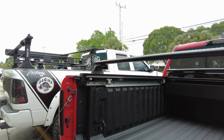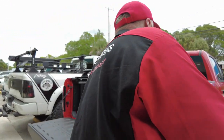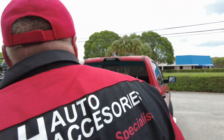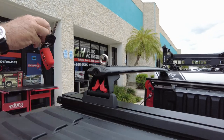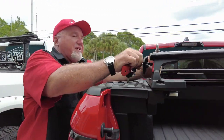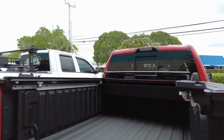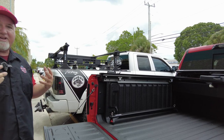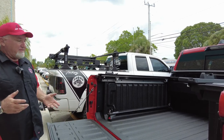We're still using the cargo management system here. I'm going to show you a couple of things. You can take these off, and they're not too hard. Let's say you've got something really big and you need to take it off — you take this little sucker off here. I'm going to push it in there with my thumbs. It's a tight fit, but that's the way you want it to be. We're going to do the same thing on this side — push these in — and voila, now I can take it off. There's not much to it. This comes right off. You can even take just one off; you wouldn't even have to take two off to get that extra space.